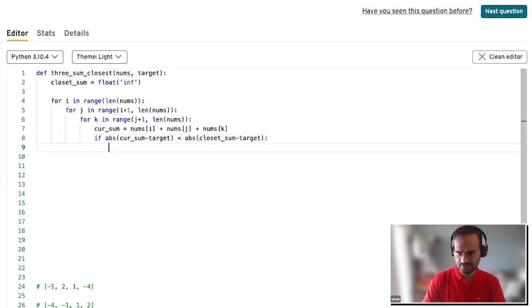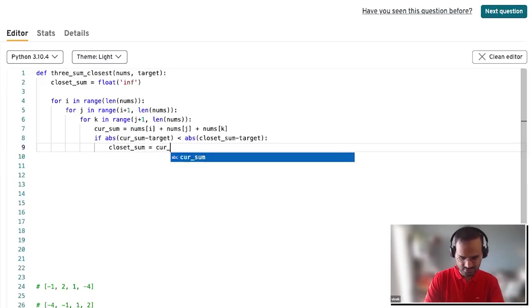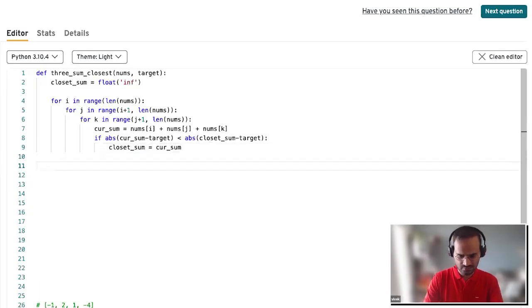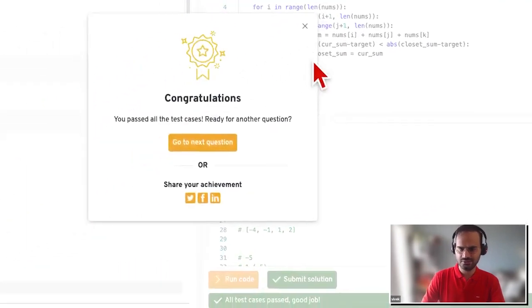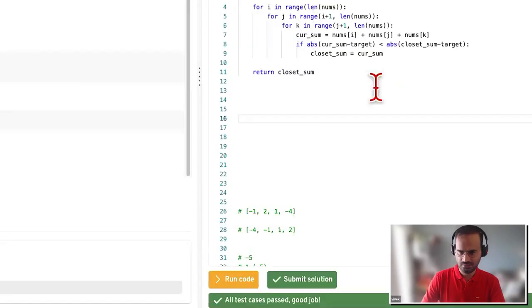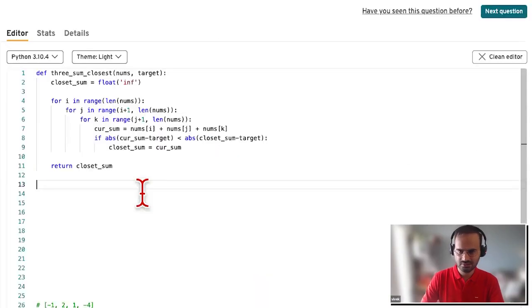If the current sum is closer to the target, then this current sum becomes the closest sum. And that's it. We return the closest sum. Let's run this, and if we submit, it runs on all of them, and we are done. So this is the three nested loop solution for this problem.